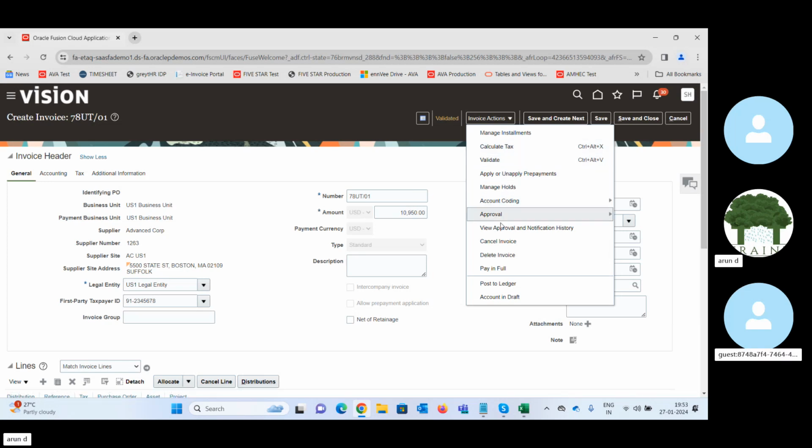Arun, I have a question here. In the account coding, if I have a bulk of invoices for the supervisor or the accountant to review, is there any program that they can submit, or do they have to come and do it individually at each invoice level? No, I don't think there is a program for this. For approval we have this, but for account coding, I don't think we have the option. So it has to be done at each invoice level, every single invoice they have to come and verify and then initiate. Correct. Okay, got it.